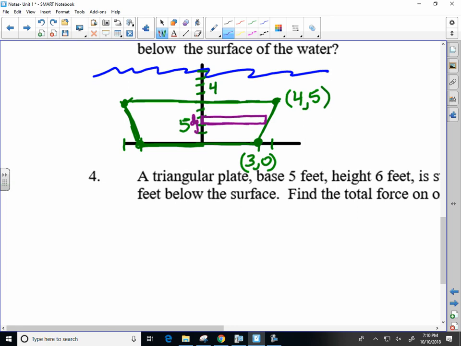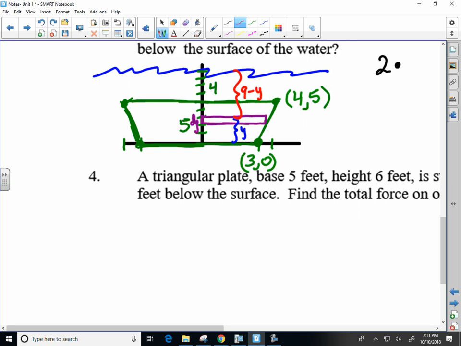Still a dy. All right, so I'm going to double whatever my final answer is. It's going to make our lives a little bit easier. If I'm just looking at the center of the arbitrary rectangle, the height off of the x-axis is y, but I want the other part. We have a total of 9 here. If we started at the surface of the water and went all the way down to the lowest part of the trapezoid, it'd be 9 feet. So 9 minus the y that you're coming up to get to the rectangle gives you that piece.